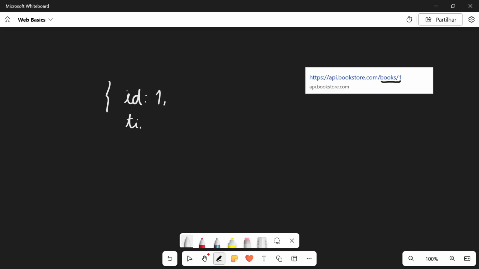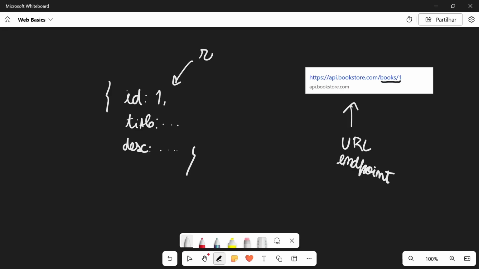Then, for example, we have a title, which is going to be something. And then we have the description, which is also going to be something. And this is going to be my resource. So this is the URL, okay, or my endpoint. And this is going to be my book resource, like so.